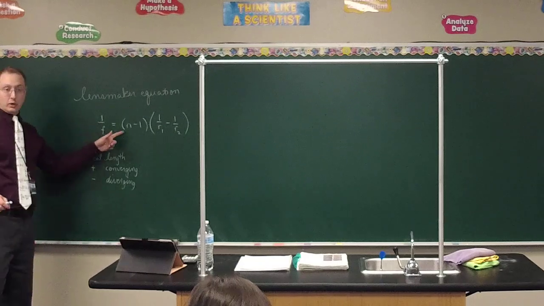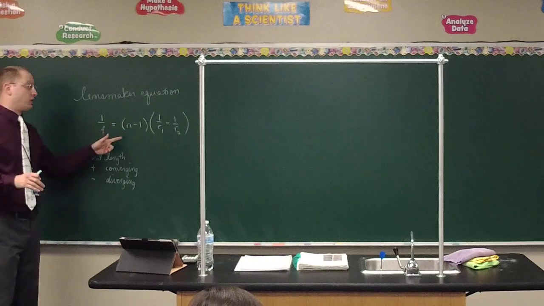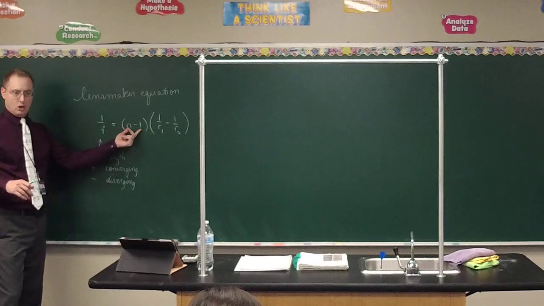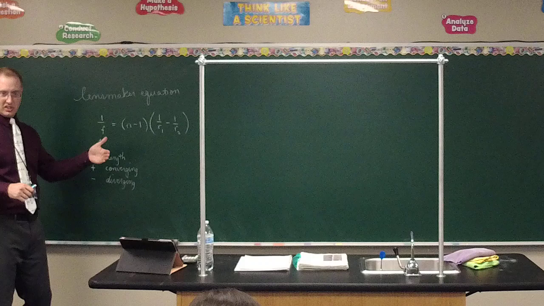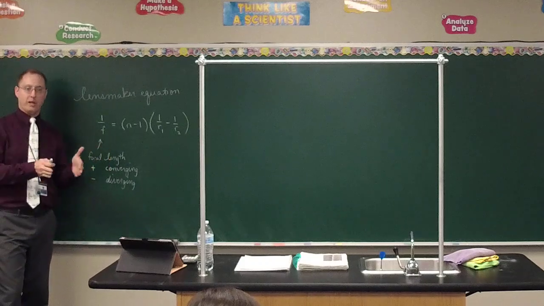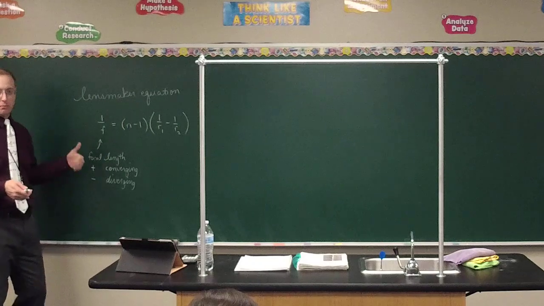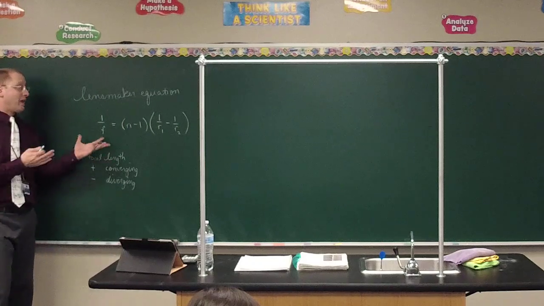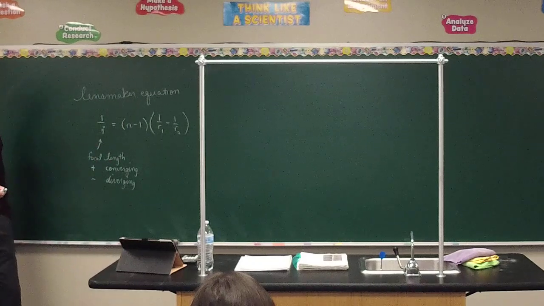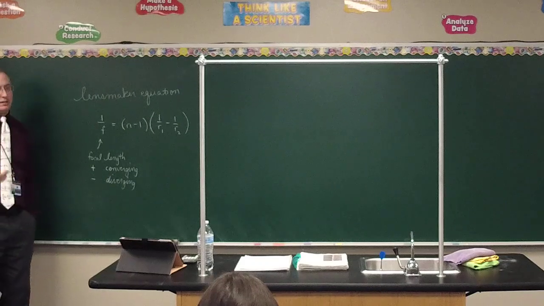The n, of course, is the index of refraction. That makes a difference. But notice the minus 1. Remember, all the indices of refraction except for diamond started with 1 point something? Basically, you're taking the 1 off and you're left with the point something, unless, of course, we have a lens made out of diamond, which would be highly improbable.